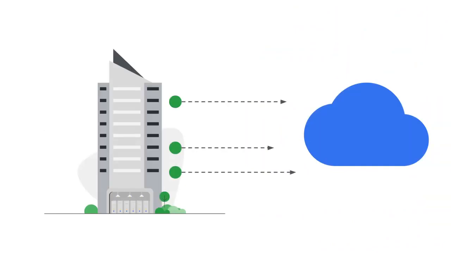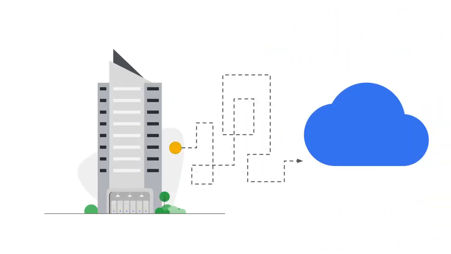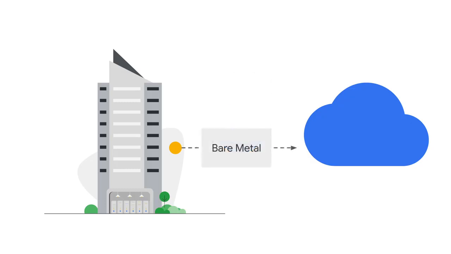The final VM-based compute solution we'll cover today is Bare Metal. You can migrate many existing workloads to the cloud easily. However, some specialized workloads are difficult to migrate to a cloud environment. These workloads require hardware and complicated licensing and support agreements. Bare Metal enables you to migrate specialized workloads to the cloud while maintaining your existing investments and architecture. This allows you access to and integration with Google Cloud services with minimal latency.